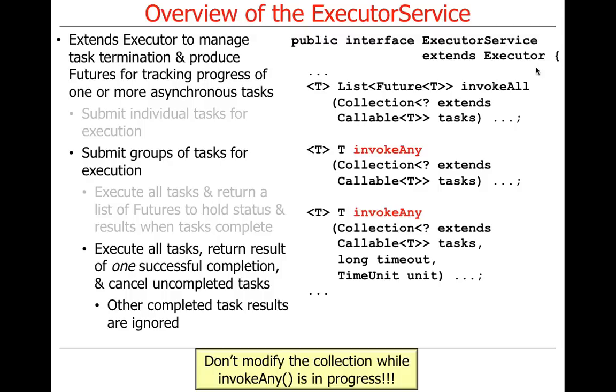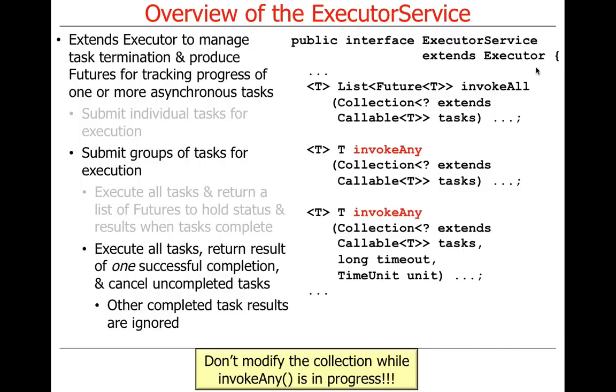Can anybody think of what you might want to do with something like invokeAny? Why would you ever want to use it? If they're all the same, all the tasks you're calling? Right, but what would be an example of why you'd do that, Lawrence? Let's say you want to compare merge sort and insertion sort, so you start them at the same time. Whoever gets back first wins. Yep, yeah, that's the canonical thing.